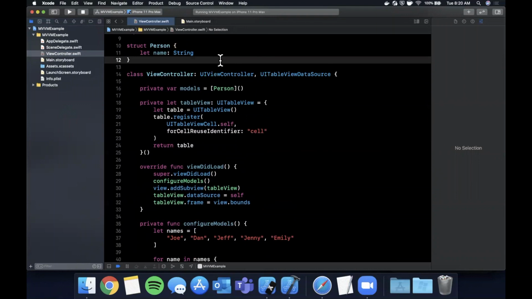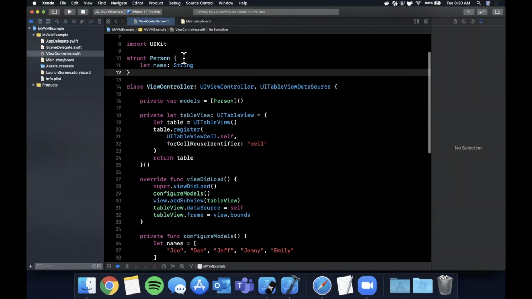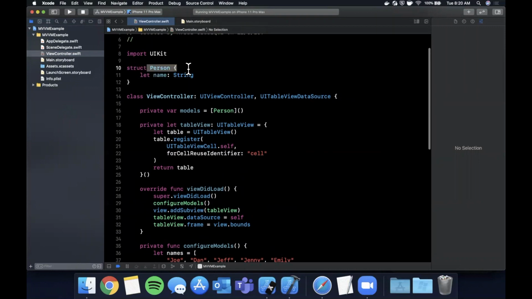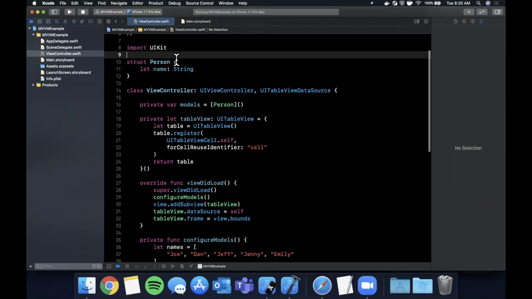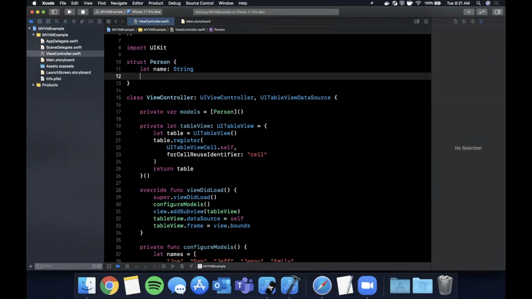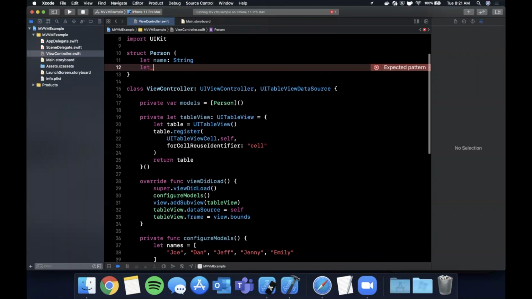So what's a view model? So a view model is basically an intermediate between the model and the view. So what happens oftentimes in larger applications is models get really large sometimes. So for example, we're going to stick with this person. And let's think about the Facebook app, right? So in Facebook's ecosystem, a person, and I'm going to go ahead and create these with optional values, a person has a ton of different properties on them. So a person can have, let's just call it a birth date actually.